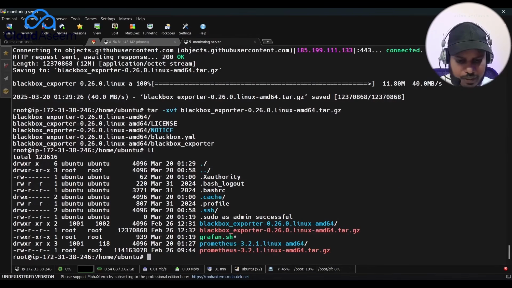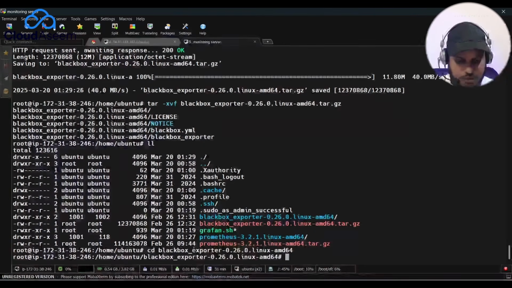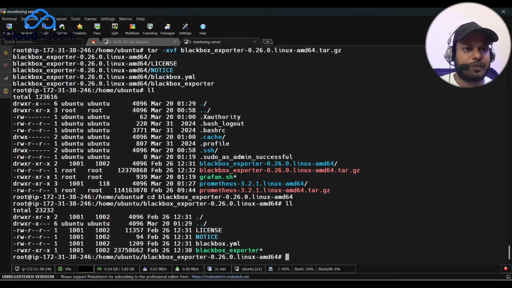So if you look over here, one directory is created. Let me go into the blackbox directory. Blackbox will fetch all the traffic which is running on HTTP and HTTPS protocols, right? If I open it with nano over here, that's fine. Now let me go back over here. Did I start any service over here? No, I have not started. So I'm going to start this blackbox exporter as well in the background, right?